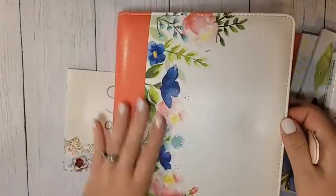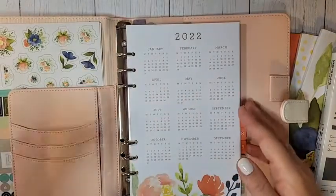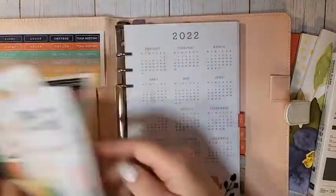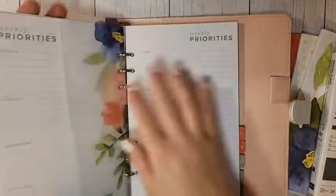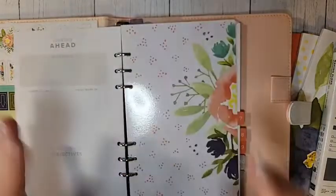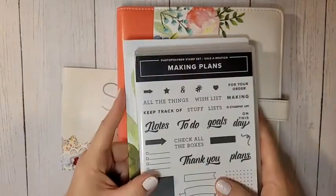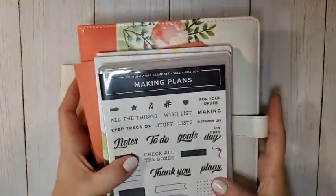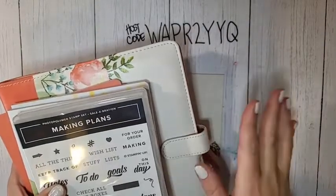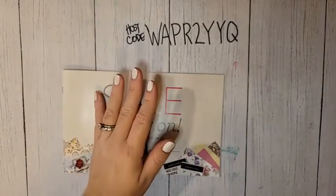In addition to the stamp set and notebooks, you get this amazing gorgeous planner with a strong magnet and 18 months of planning — July 2022 all the way to December 2023. You also get sticker sheets, a bookmark, day sheets, and monthly spreads. It's a beautiful planner, and the only way to get it free is to join Stampin' Up. When you join, you pay $99 and choose $125 in products — and during Celebration they add that $45 planner for free.